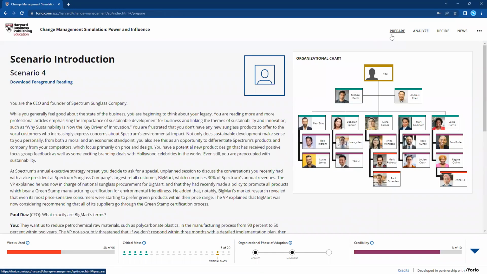Now for round 1, which is scenario 4, I just want you to do this once. There are no implications of whether you pass or fail this one. This is just for learning and practice and getting familiar with the simulation. After you've completed the simulation, which means after either 96 weeks have ended and you weren't able to get critical mass of 18 adopters, or if you did get a critical mass of 18 adopters in 96 weeks or less, that's going to be the end of the scenario.